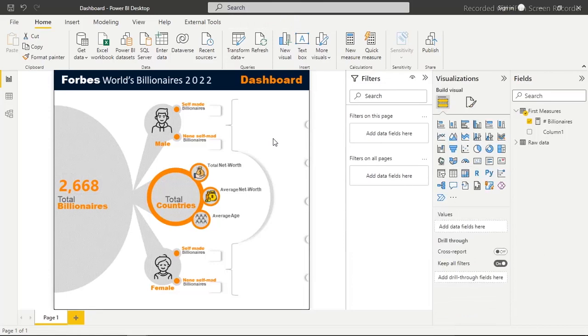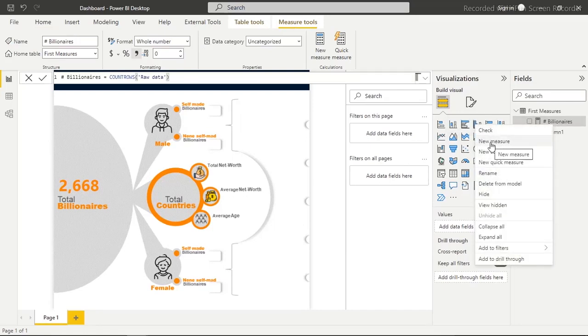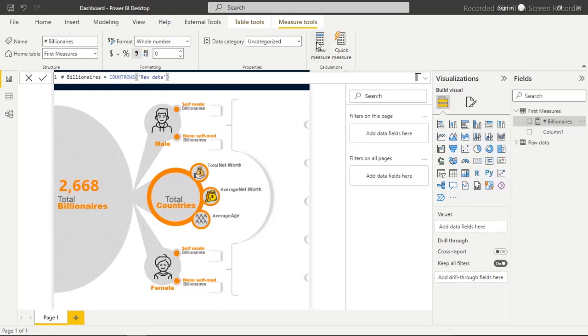And that is beautiful. Now we want to see how many self-made billionaires do we have and how many non-self-made billionaires do we have. So measure to be created, something we call branch out. Nicely. Let's do it. Okay. So what do we need to do? We need to add a new measure. There are so many ways to add measures. So you can actually right click to add your measure right here, just like what we had done previously by adding it right here. Or you can actually click on new measure from here and you are still going to have the same thing. How about that? I don't know what you think, but I believe this works as well.